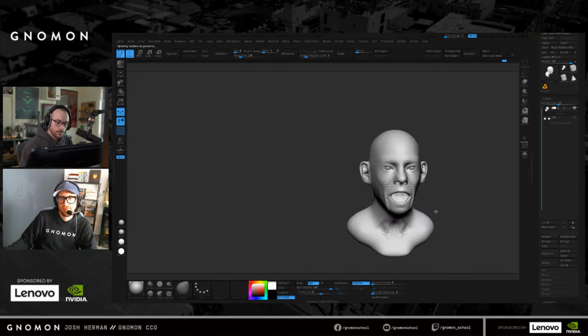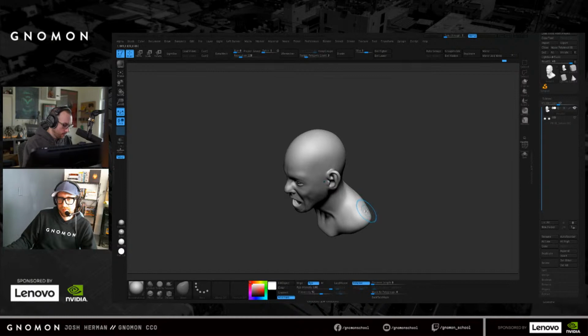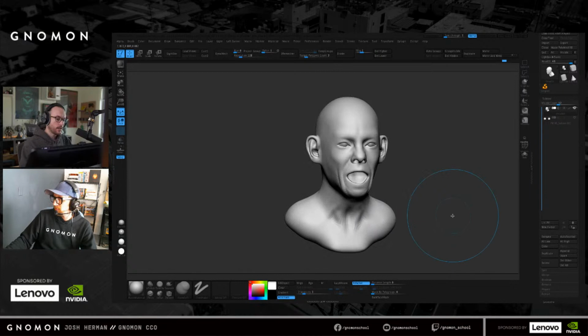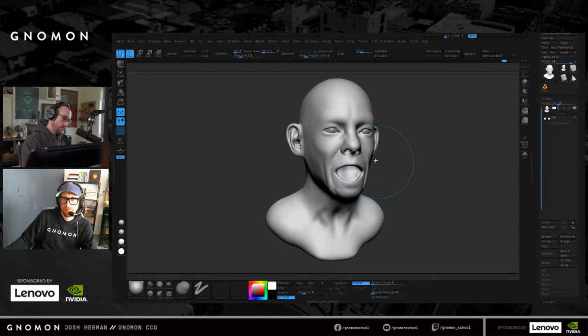So for those that don't know, cameras, all different kinds of lenses, have different distortions. A good example is, if I were to take the perspective out of my model, so now this is orthographic. It has no perspective. If I were to bring in a concept or a reference image and try to trace it, it would come out super wrong because my reference is at one focal length, so it has a certain distortion to it, and this has no distortion to it. So you can see the size of things and position of things changing.